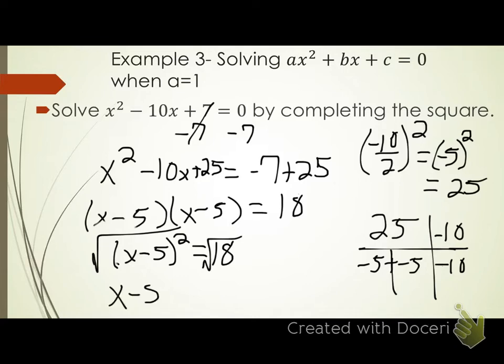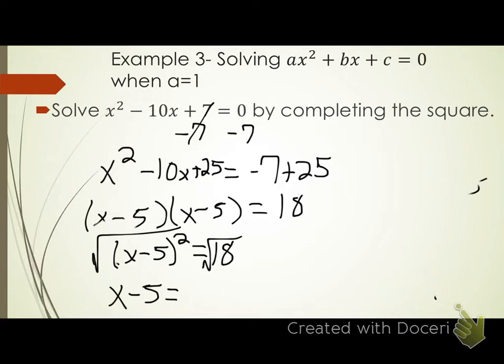So I get x minus 5 equals the square root of 18. Let's go ahead and simplify that as we write it down. Square root of 18. Is 18 a perfect square? No, it is not. I cannot take the square root of it and get a nice whole number. What's the biggest perfect square that goes into 18? 9. 9 times what would give me 18? 2. Everyone okay with that? We okay simplifying square roots?